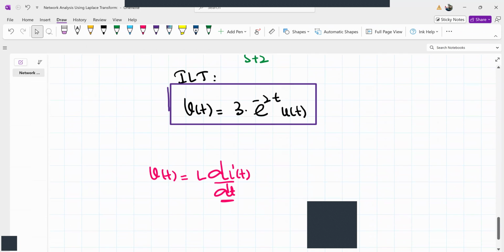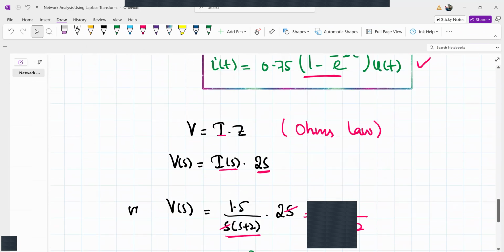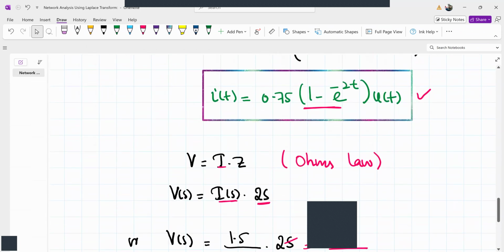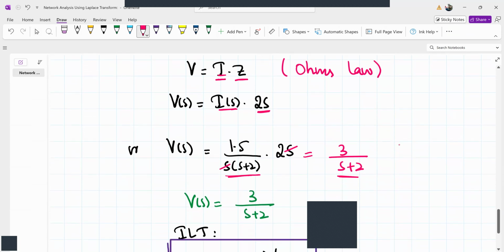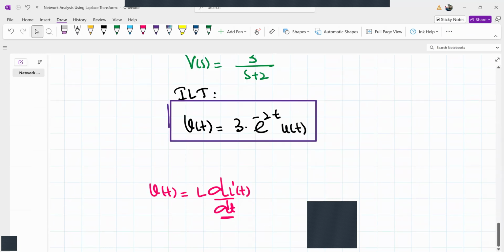But what's the difference? Since you need to do differentiation here, you must know how to apply differentiation to this equation. See, the beauty of the Laplace transform is that it converts integral and differential equations, meaning integral equations and differentiation equations, to a mere algebraic equation. You can see here that these are algebraic equations, and the only variable here is s. That's the advantage of using the Laplace transform.